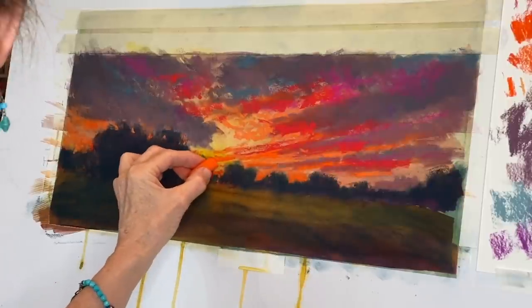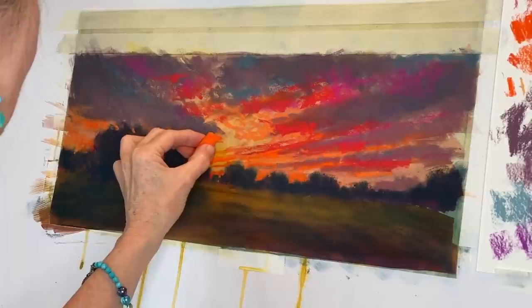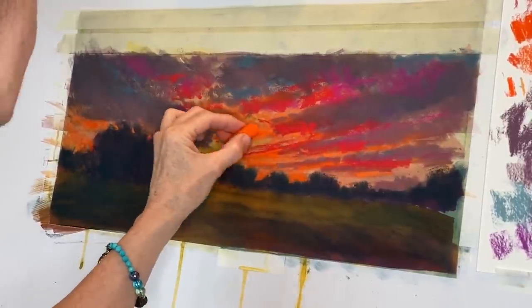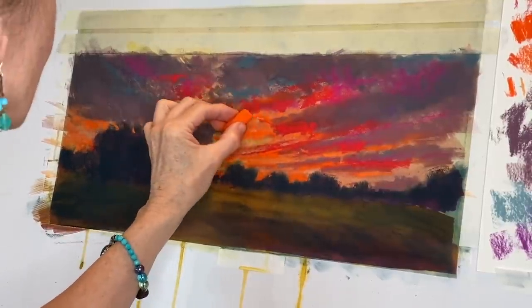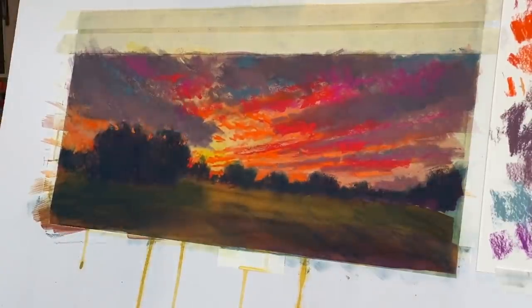I sometimes see green in a sky that you initially wouldn't even think to put in the sky, or purple in a landscape. And sometimes too, just learning the rules of color allows you to get more exploratory and creative.